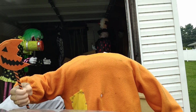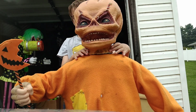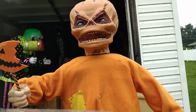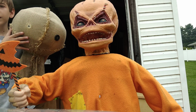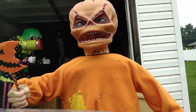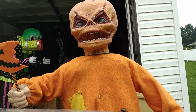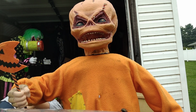And you want to take his pumpkin head or his other burlap head and just slide it in. I'll go get it. Or this head. Mine's missing one eye, but I don't ever use that head, so it's fine. Oh, his setup is almost complete.